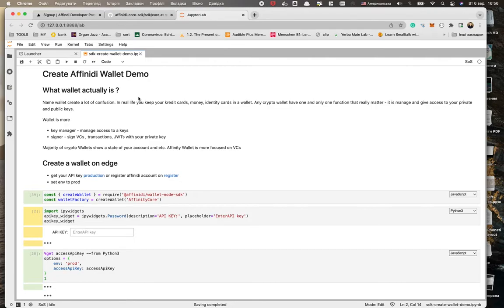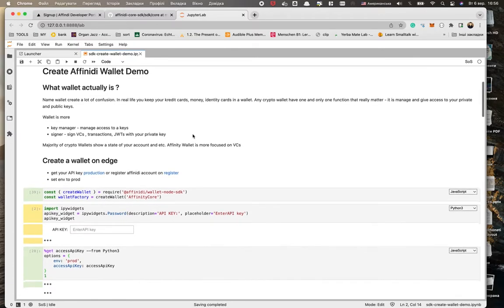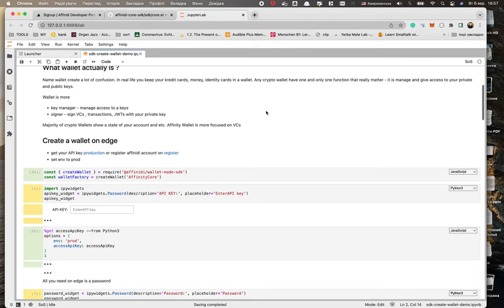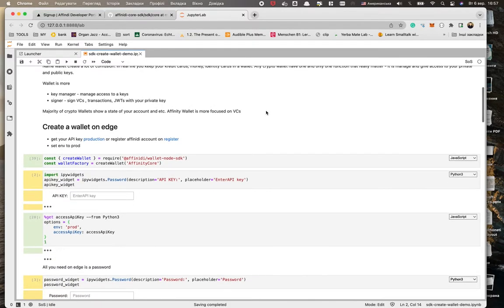But I see a wallet more as a key manager and signer. It manages your private key and uses it to sign your VC transactions, JWT tokens, or any other things. The majority of crypto wallets, as I mentioned, focus on your account. Affinidi Wallet is more focused on your VCs, VPs, the SSI entities and your SSI identity. We will talk about this more.